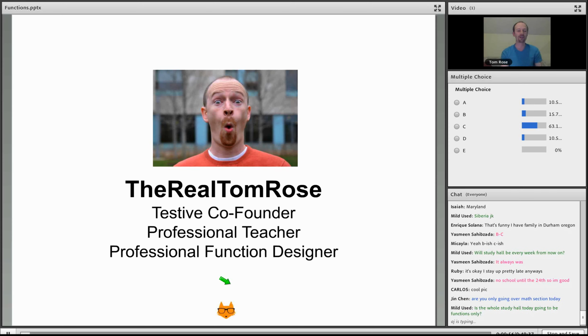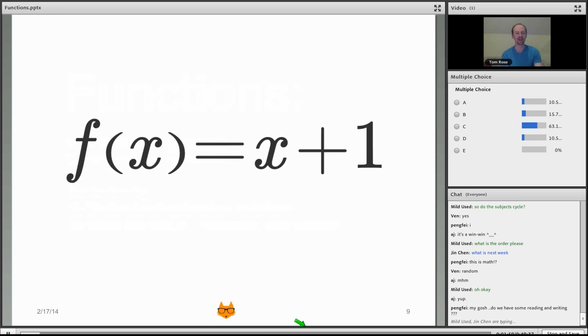So how do you get better at solving functions questions? One, by understanding the function notation. So make sure that you know what you're reading. And step two, keep track of the input, the operation, and the output. So all functions have these three components. And let's talk about what they are.